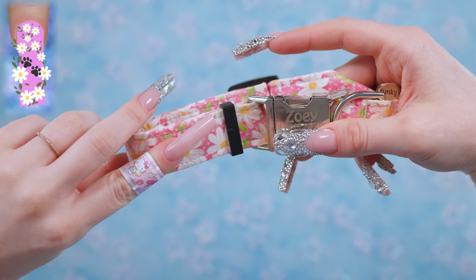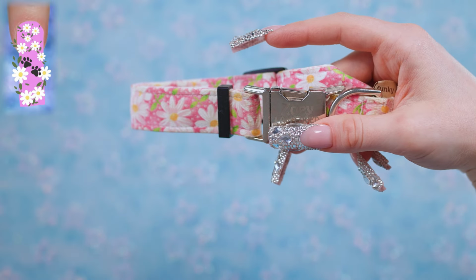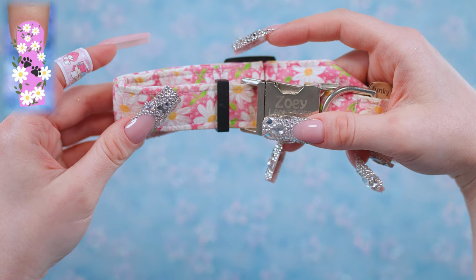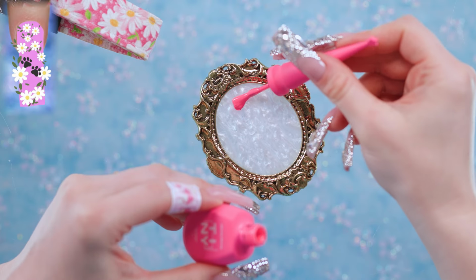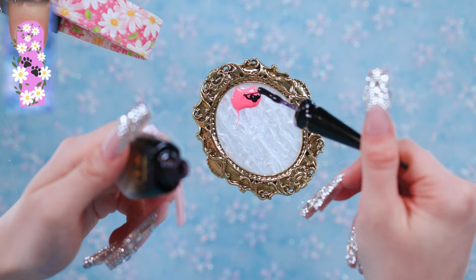You can see in the design that the color is a little bit, I would say more purple, but she actually had a pink collar, and so I'm gonna do it to this color. And so let's mix that up, and I will also tell you guys a little bit more about what's going on right now. So she did have a pink collar even though her color was always purple.